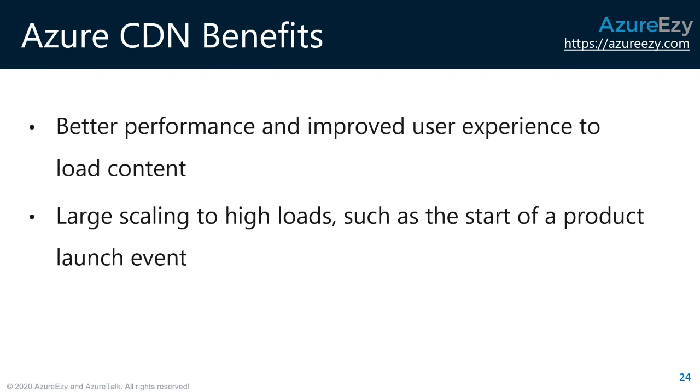So it can handle any high load. Whether the live event is happening from the US and people are watching or accessing it across the world, they will have the same experience. They will not feel any kind of latency. The reason being, at different places you have some kind of point of presence server, and the content will be cached to the nearest POP server and the user will be accessing it from there.